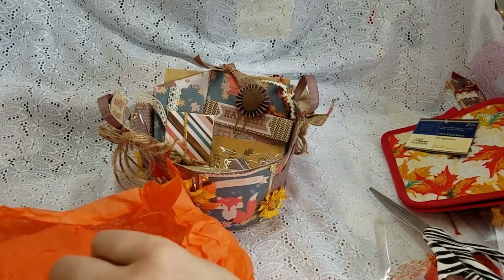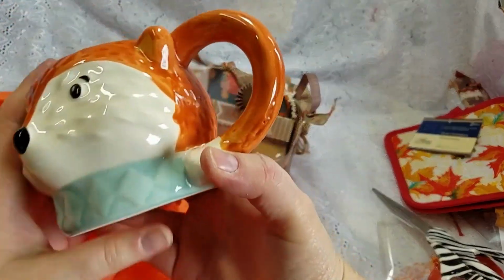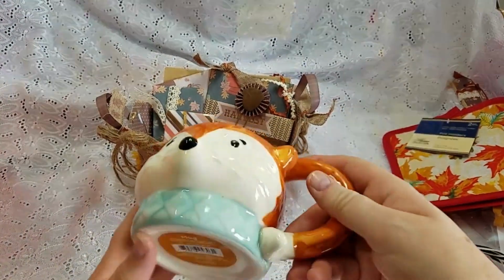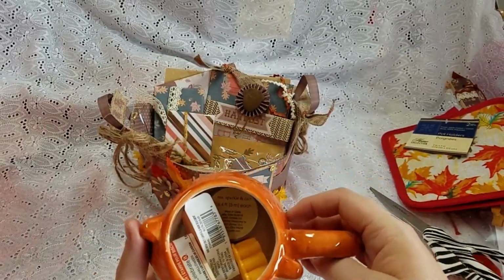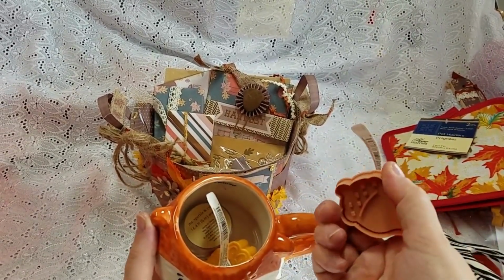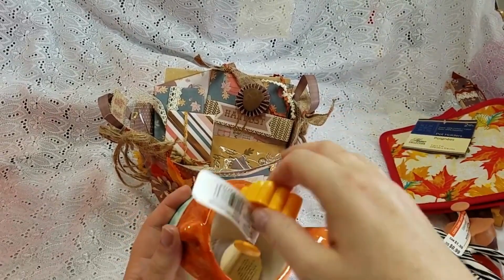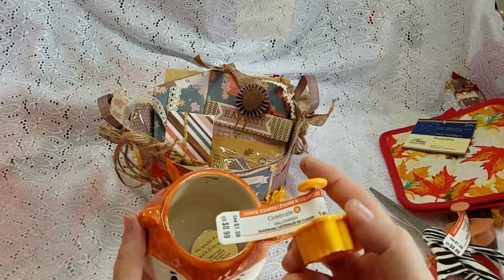Open this up. Cute. I have not seen this anywhere, but I'm trying to see where. I'm not sure where it's... Oh, it's from Walmart. I would have never guessed that. It is so cute. And then she has also stuck, oh, little cookie cutters. How cute. I've never seen these before, but I'm not a big shopper, so that could be part of it.